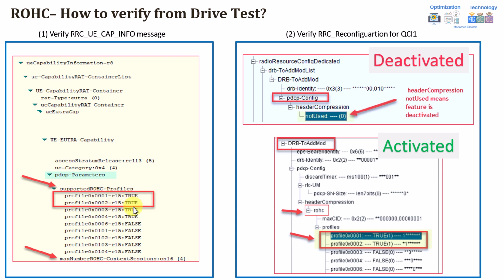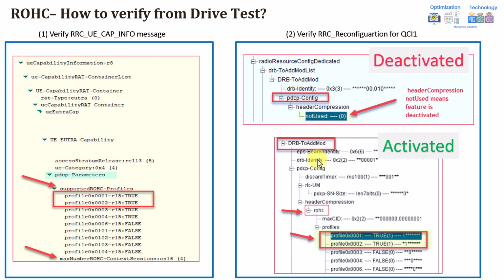If it's false, this means this particular user is not supporting robust header compression, because you need to support profiles 1, 2, and 3 as shown here. So this is the most important from the capability point of view. You might do some insights in the network to check, for example, how many users are supporting the feature or not. Then we can raise it to the vendors, and if some devices are not supporting it, ask them to add the capability for the devices.